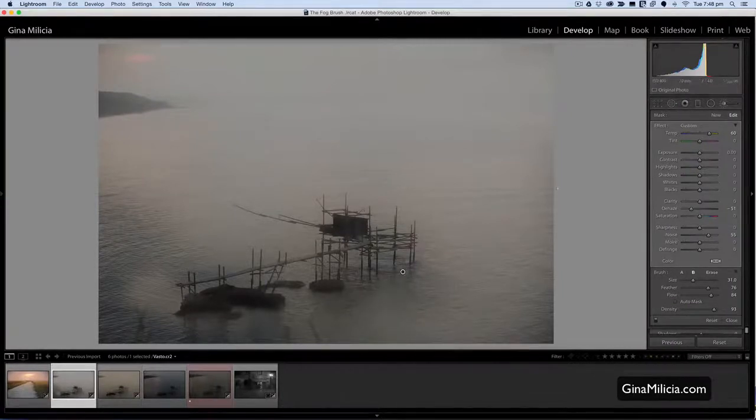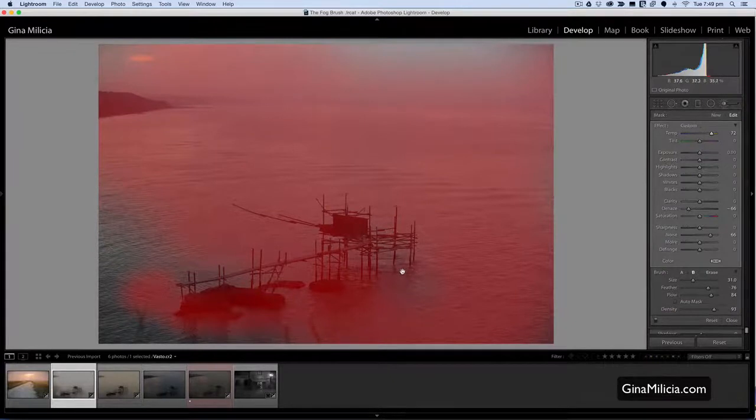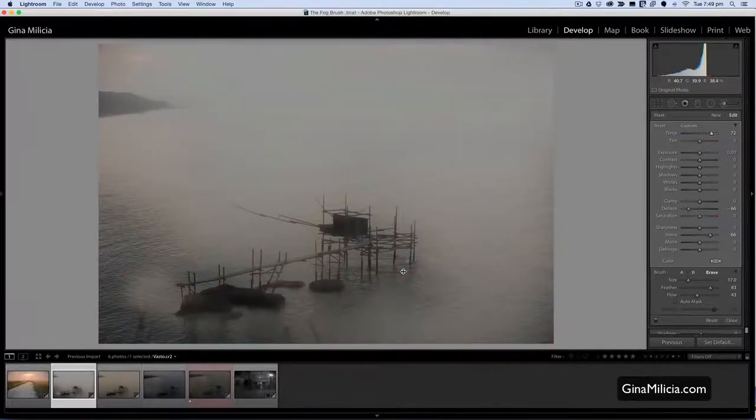All right, and if you feel like you've gone a bit far, but you sort of like overall what's happening with the adjustment brush effect that you've created, you can just hover over the pin, and once you've got that little hand over it, hold down the Option or Alt and click down on the mouse, and you'll see that you'll get those little arrows. So I can just now watch what happens to the sliders as I go to the left. Everything is reducing. So if you feel like you've overdone it, this is a really good way to reduce the adjustments of everything you've done all in one go, and going the other way increases it all at once. So it's a really handy little slider to have.